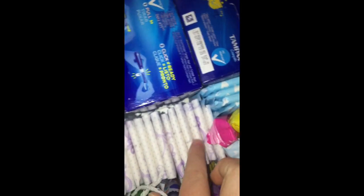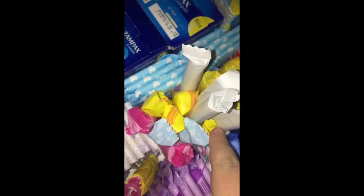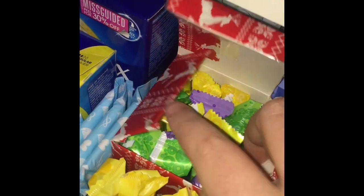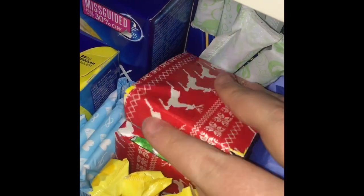These are the Always Daily Liners. The pink ones are the Lilettes Supers, the blue ones are the Lilettes Teen Regulars, the yellow ones are the Lilettes Regulars, and the white ones are the cardboard Supers. The Tampax Compact Lights, I think. This box is full of Lights, Regulars, and Supers.